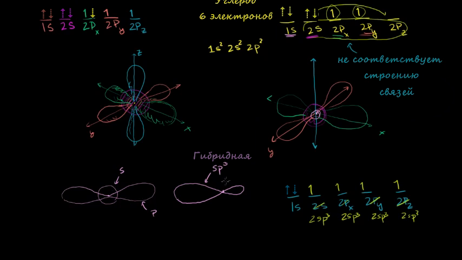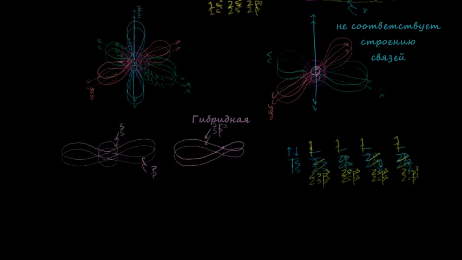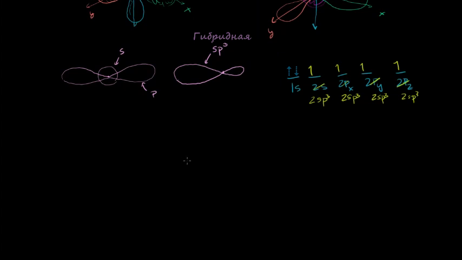Hybridized sp3 orbitals are the orbitals when carbon bonds with things like hydrogen, or really with anything. So if you looked at a molecule of methane, and people talk about sp3 hybridized orbitals, all they're saying is that you have a carbon in the center. Let's say that's the carbon nucleus right there. And instead of having 1 s and 3 p orbitals, it has 4 sp3 orbitals.